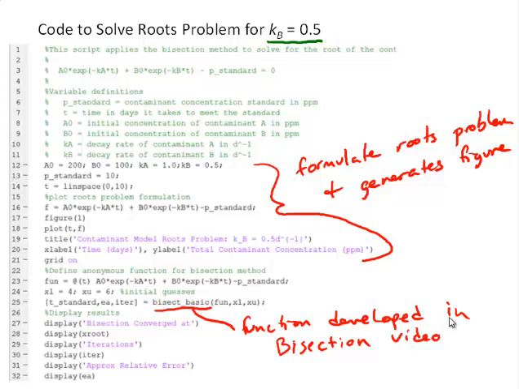So we developed that bisection function and what we needed in order to use it was to define the roots problem as an anonymous function. So we do that here. So there's our roots problem.